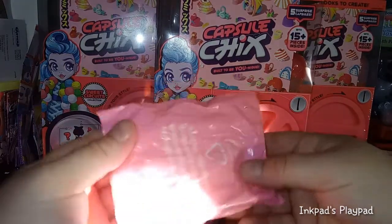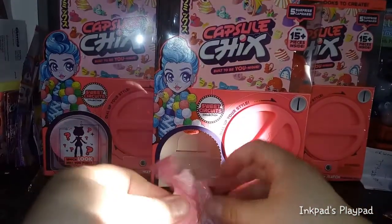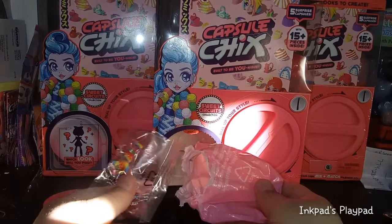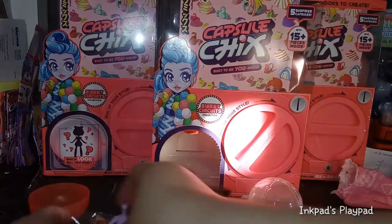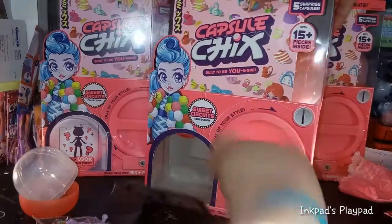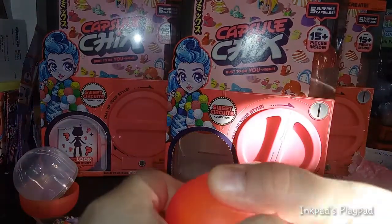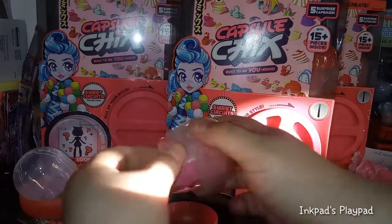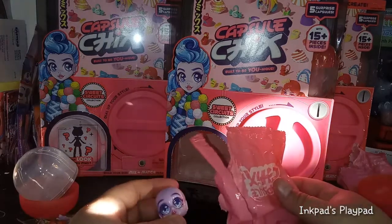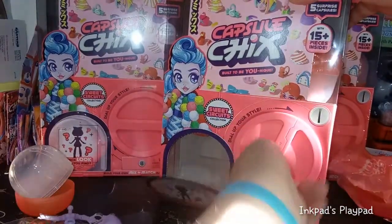The lighting is so terrible right now. This is one I don't have already — so we're starting off with one I don't have. Looks like we have a plain body here. We already know off the bat that it's not a limited edition — the limited edition is the girl on the front of the box. The harder plastic looks like the face. We do have this face already, but I'm not caught up on having multiples of faces. Here's the stand part — we have the face already, but we don't have that face on display yet, so technically it's a new face.